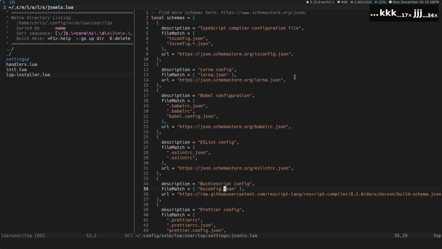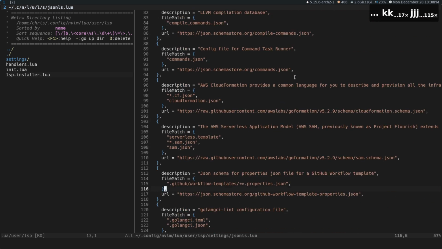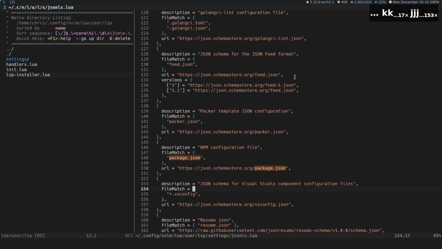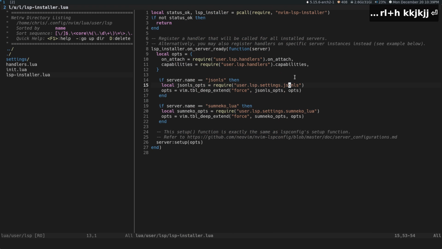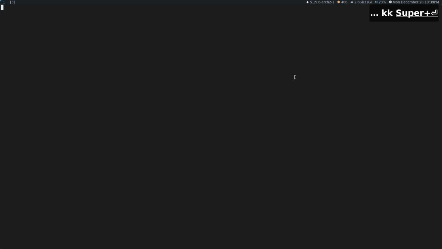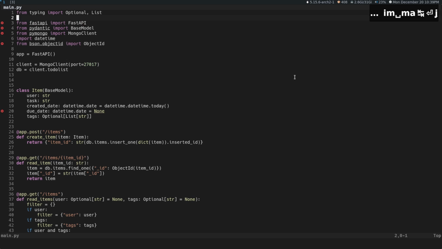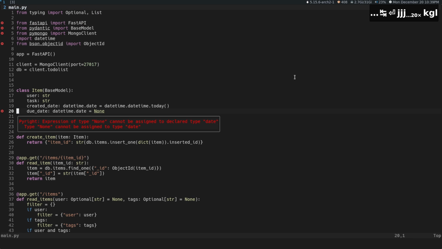So these are particular settings that you can pass to a particular language server. That's all these are. So if we wanted to add another one, say for Pyright, let's take a look at Pyright really fast, because there will be something that we want to update. And let's do main.py here. And you'll notice, okay, maybe I think this is a little bit too strict. Maybe I think it's okay that this can be None in Python.